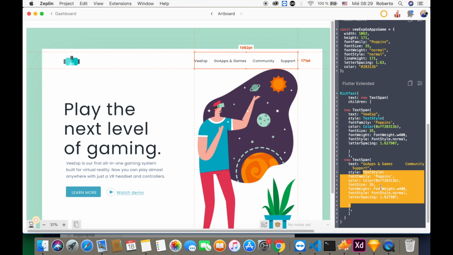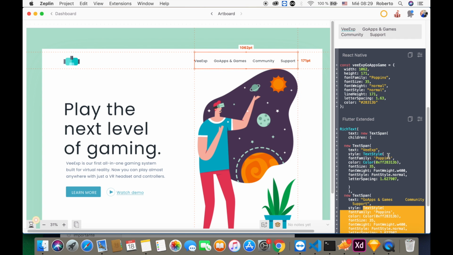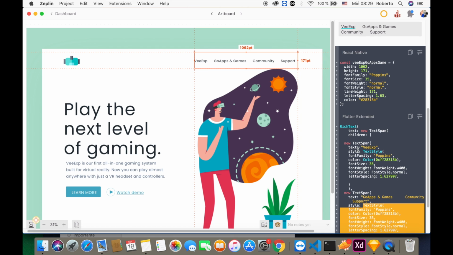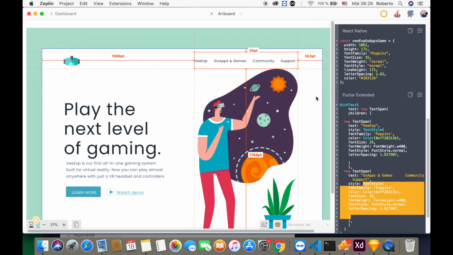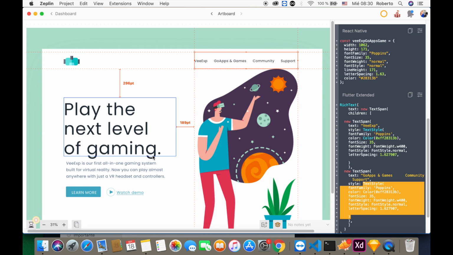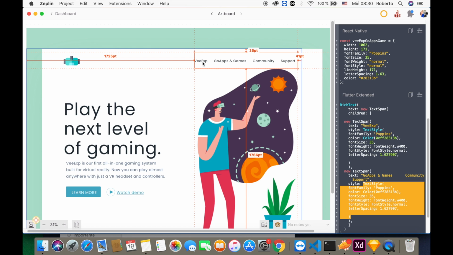As you can see in Zeplin, for this element we have the rich text. So sometimes Zeplin brings all the info from a Sketch file. Many times the design from a Sketch file has a configuration that Zeplin understands as rich text. Rich text basically is when you have different font styles in the same text.